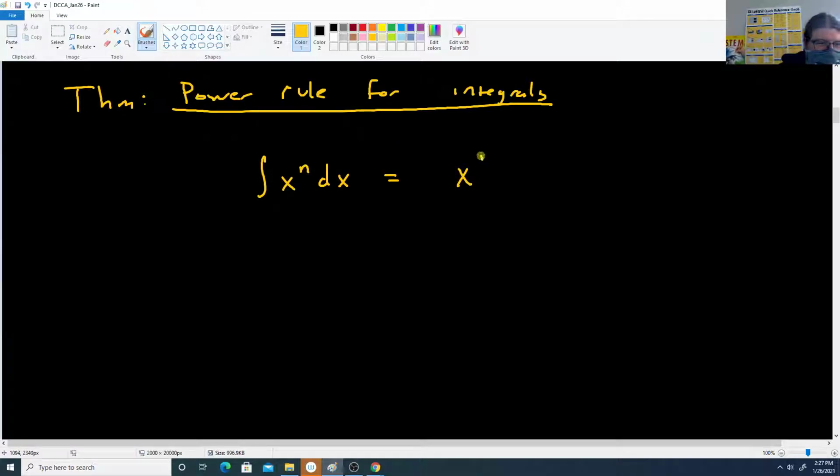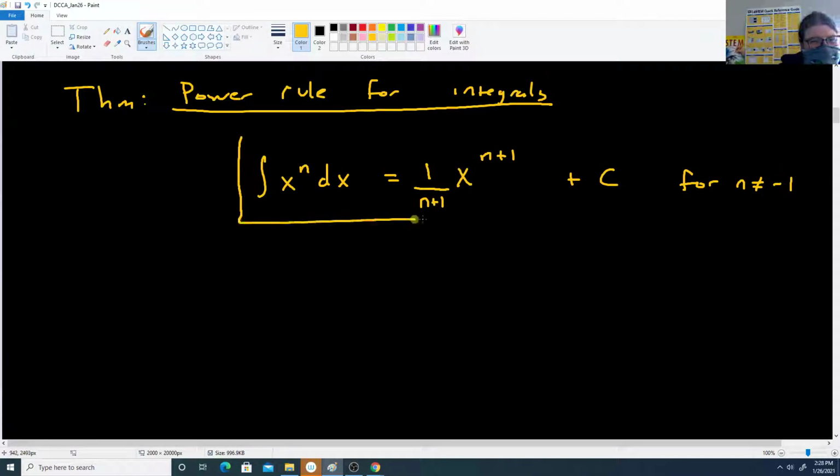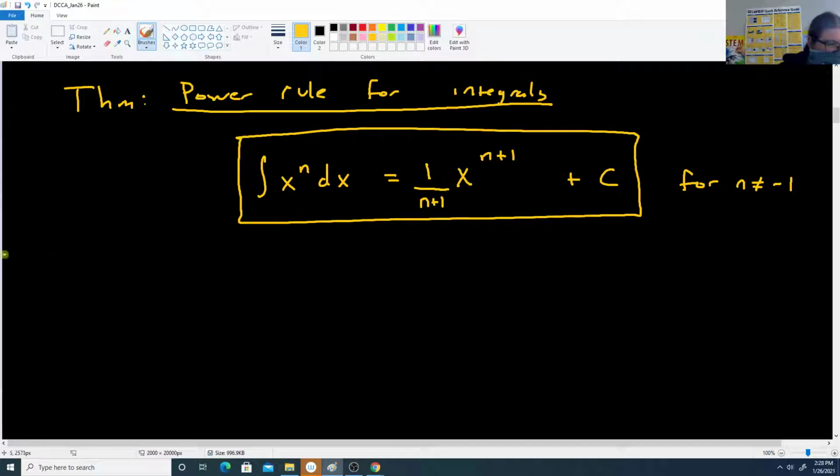So we're going to have to go back to n plus 1, because when you take the derivative of something with an n plus 1, the n plus 1 comes down, and you subtract 1 off the n plus 1, which will leave you an x to the n. But the problem is the n plus 1 came down, so we're going to need a 1 over n plus 1 out front, so that when this n plus 1 comes down, it cancels with the n plus 1 that's out there. And then we're able to add a plus c, and this works for all n's that are not equal to negative 1. The n equals negative 1 case works a different way, but this will be our power rule for integrals.